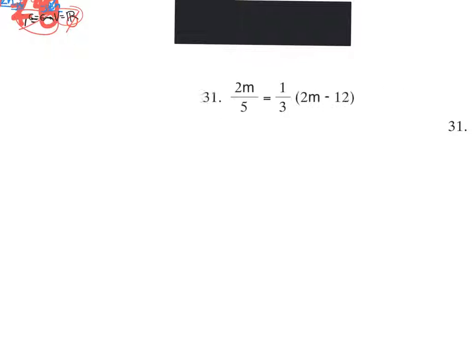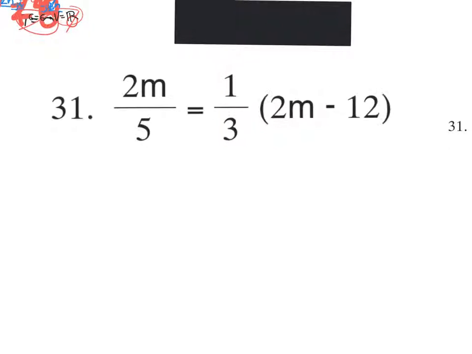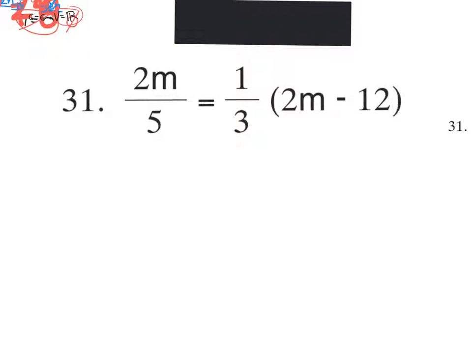Number 31, the most fun one of them all, because it has fractions. Okay, so I'm going to do this a couple of different ways. The first way I want to do it is by getting rid of fractions. So let's say I wanted to get rid of any fraction. All I have to do is multiply everything by the denominator of the fraction that I want to get rid of. So if I wanted to get rid of the 2/5, I'd have to get rid of the divided by 5 by multiplying by 5 and multiplying by 5.